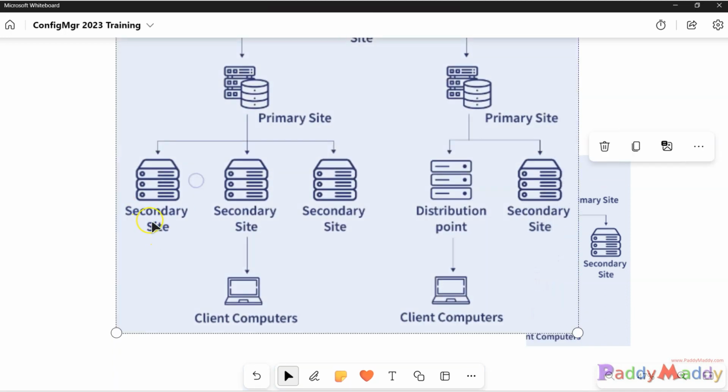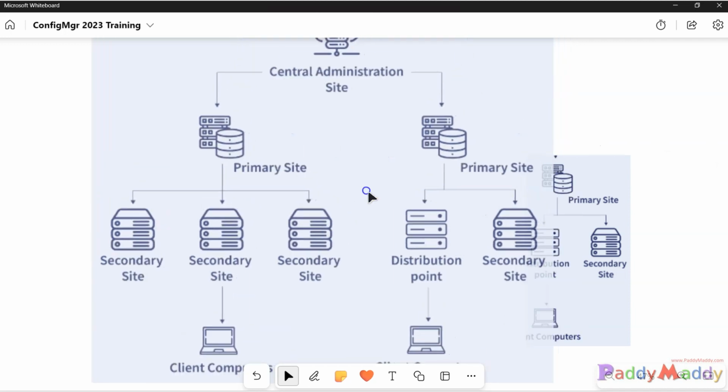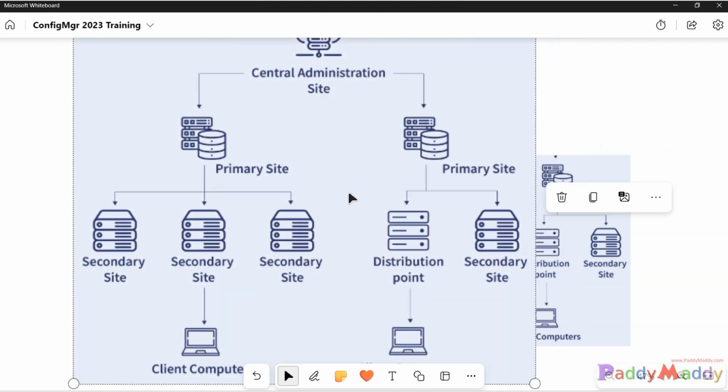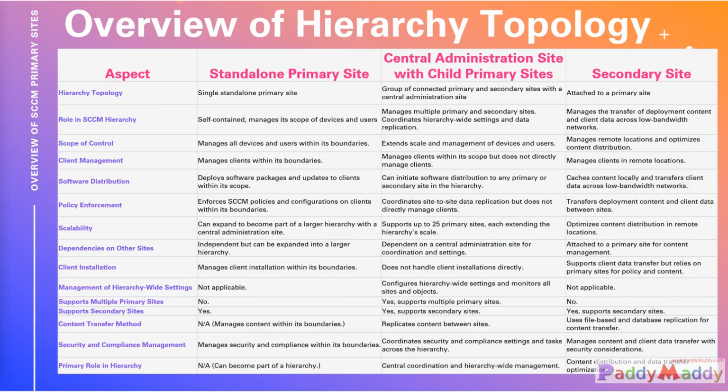And also the secondary site is the end of your hierarchy, meaning you cannot have an additional child site under a secondary site. That's a bigger change starting from 2007, I believe, as far as I remember. It's been very old, but that's how it is designed. Now you know the aspects and the features that we are going to talk about. Now you know the standalone and the CAS with the child primary and secondary.